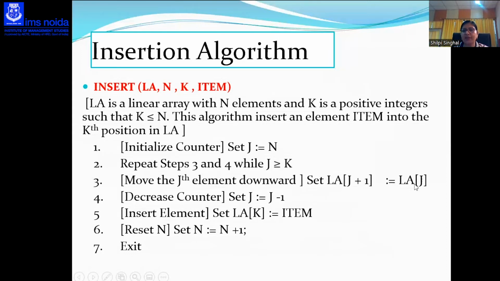We are shifting elements to the right side or downwards. And every time by shifting, we are decreasing the counter by 1. And when we are successful in creating a space at that specified location, we can insert an element. In this way, we can insert an element. This is the algorithm for insertion.